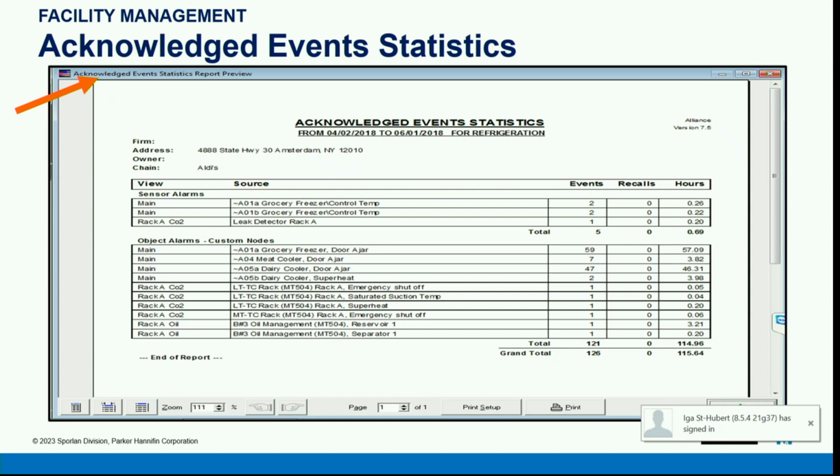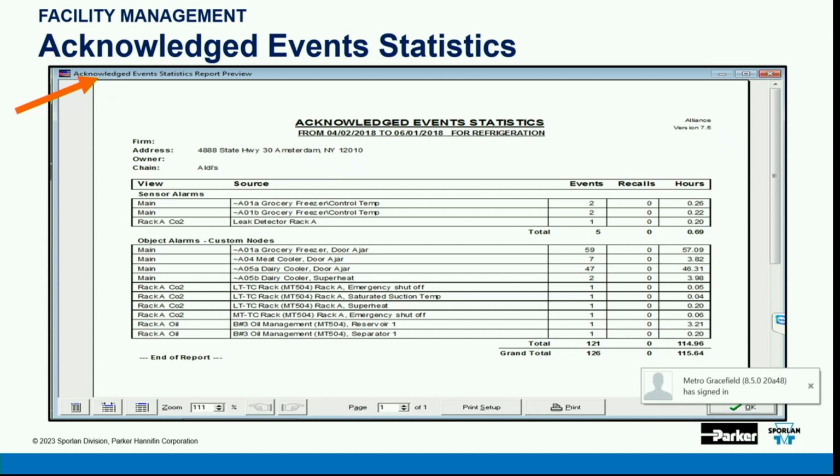Yes, sir. Can the base log be changed automatically? I don't think we've done that yet. Our engineers have the philosophy, do we want to put us all out of business and have it be AI, and then we don't need technicians anymore? So we want a human to interact and use a brain right now that's better than any computer out there and figure out what went wrong and take action. So right now it takes a human to interact, but great question. Any other questions? Okay, moving on.